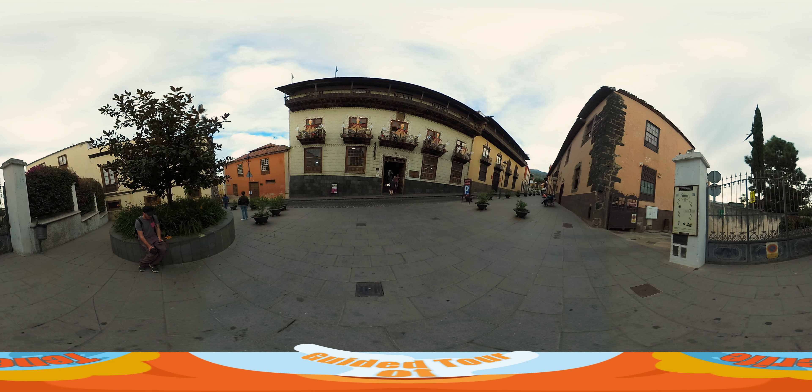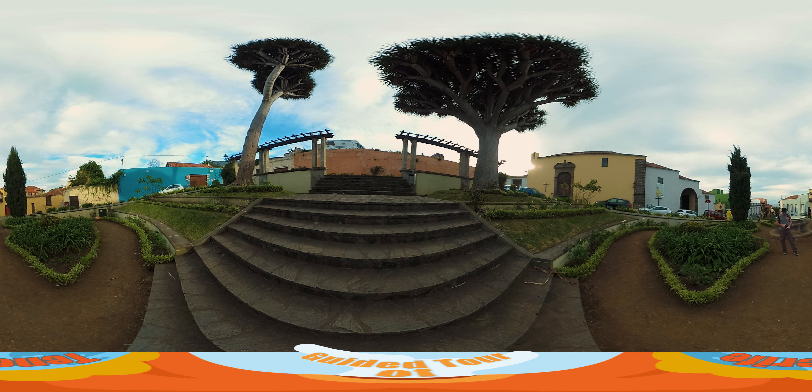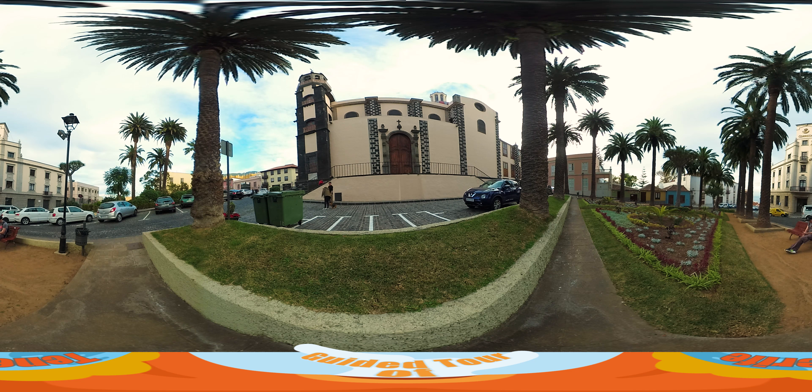I'm pleased to see some Christmas lights actually turned on. Now we're in a park after leaving the 17th century House of the Balconies. If you look at those trees in front, they are quite unusual. They're only on the Canary Islands - they're called dragon trees. Dragon trees! Now I'm assuming these two are different species, though I don't know a lot about trees. From what I've researched, they're called dragon trees, they're only on the Canary Islands, and they were everywhere. They were so cool to look at. They look so African.